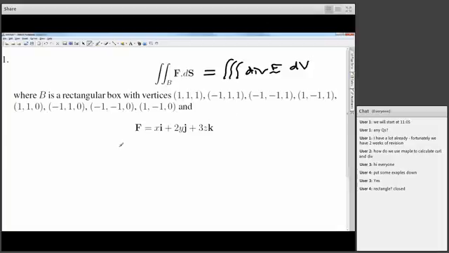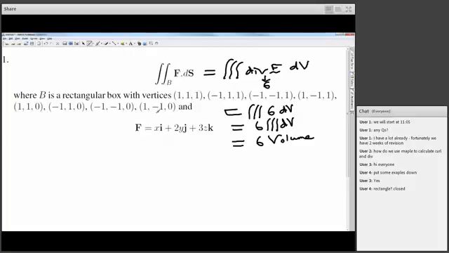So you have to work out the divergence. Our divergence would be, if you look, 6. I'm just skipping some steps. So this would be the triple integral of 6 dV. Now, integrating over boxes is not difficult, but you can do a trick here. You can factor the 6 out, so it's 6 times the triple integral of dV, and whenever you integrate 1 dV, that just ends up being the volume.